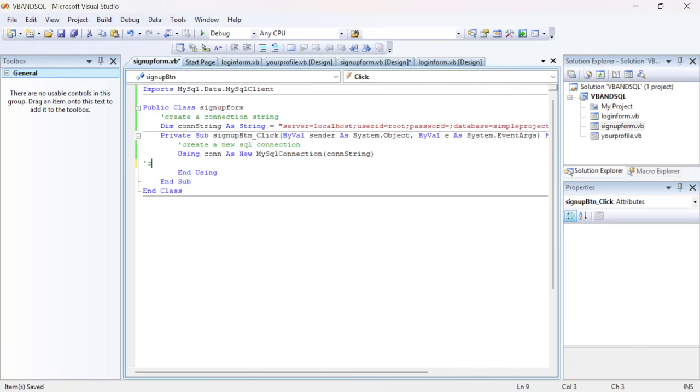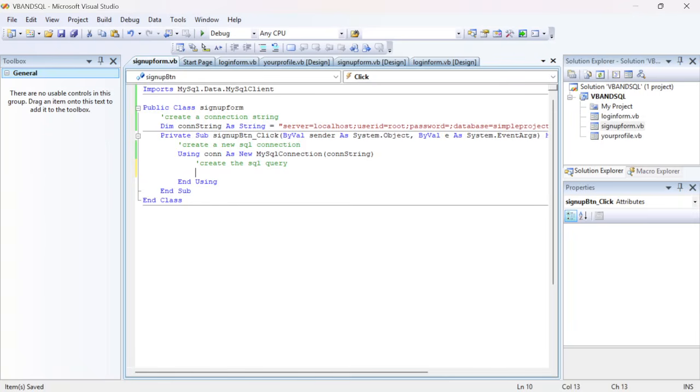We are going to say create the SQL query. The SQL query is the statement that we are going to use to write into our database. To write something into our database, we use the syntax insert into. So that's called SQL code.